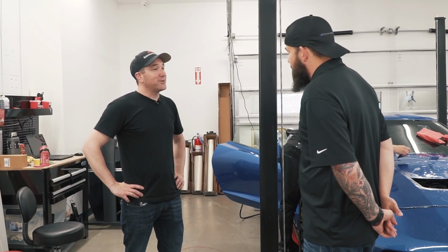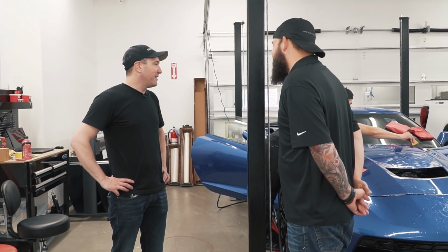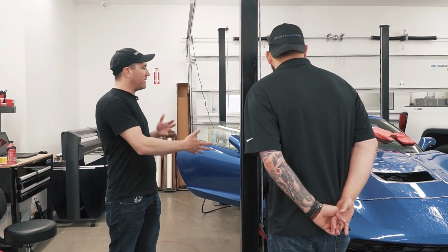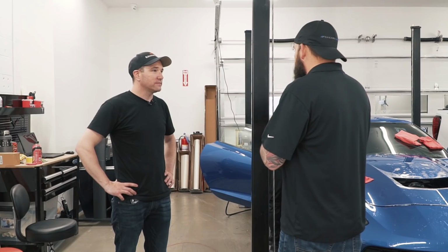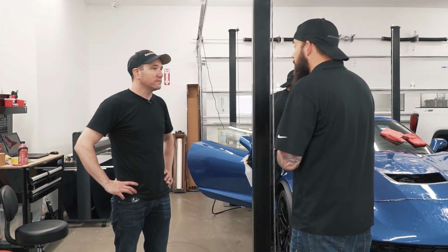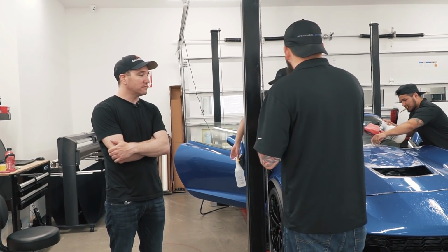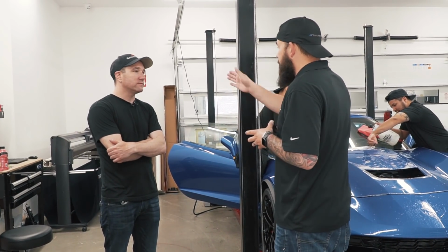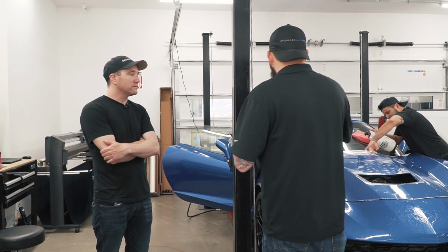Looks like there's a lot of action going on. That's where the magic happens. It looks like it. So tell me, what did they have to do to get to this step? So everything goes into the computer system. We have a computer system that you'll put the make and model of the car in, and it comes out with a pattern. We adjust the pattern for wrapped edges, and then we send it to the plotter. The plotter cuts everything out, and then these guys can prep the hood.